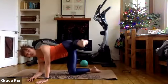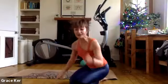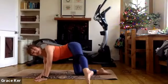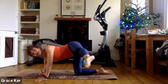Now find it in front of you, hold it, and circle, circle, circle, circle. Nice one. You might find your belly off the floor. That's absolutely fine. That's where I was this morning. Barely off the floor, but try to keep it off the floor anyway. And 4, and 3, and hold it here. Isometric hold. Breathe.